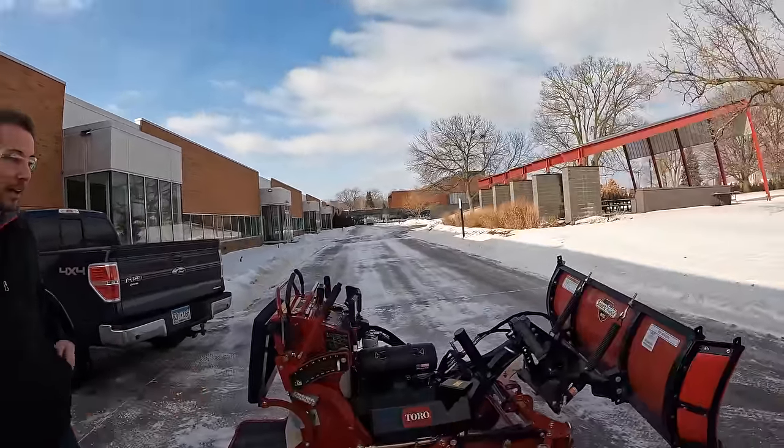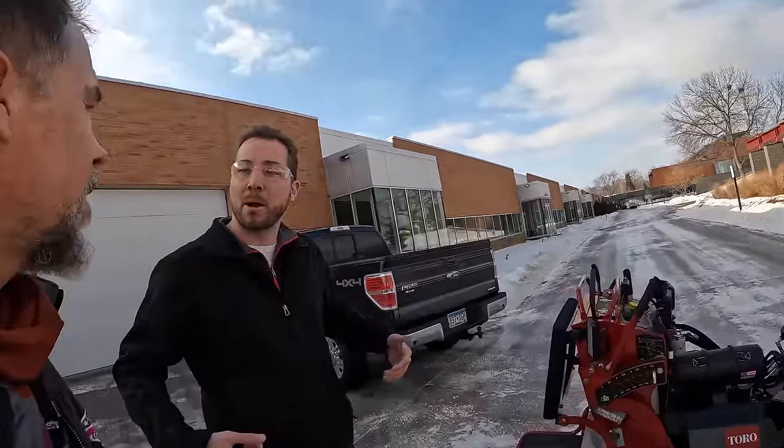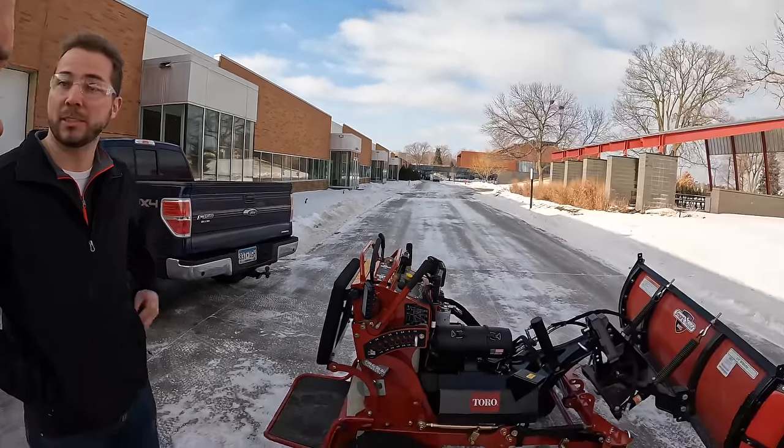Okay, so now this is a tool carrier. That's what I call these things, Mike. Is that a correct assumption or accurate description of these? I like to call it a multi-purpose, multi-function machine. Okay. You get all season usage out of what would typically be just the lawnmower. You have all season usage now.